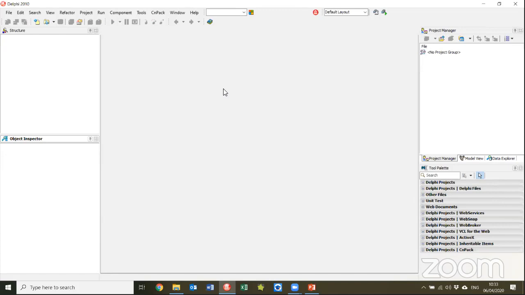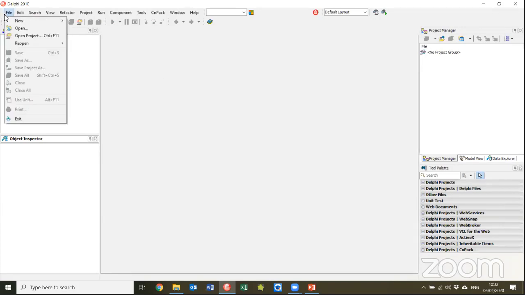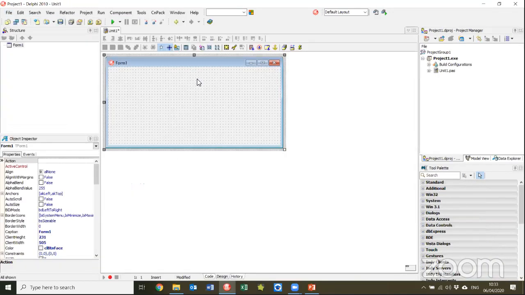So let's start with a brand new program. I know I'm starting at the end, but you should all know that by now. File, New. Which one do I select? Good, VCL Forms Application. I click on that one and it gives me my blank form.